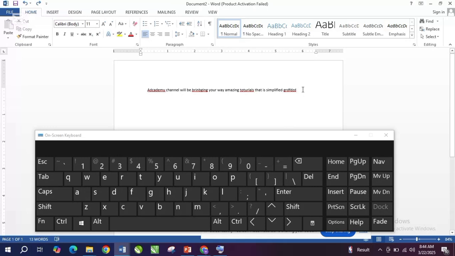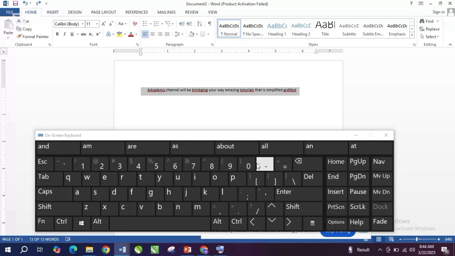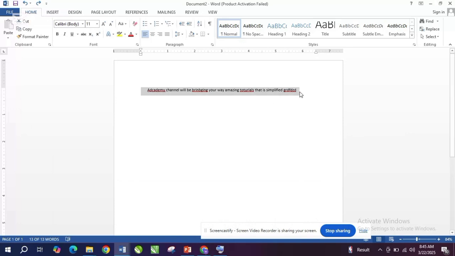Then another way is Control and A, which is going to select everything that you have written in this particular place. So I've done Control A and then I've selected everything. Let me do it again, okay? And then the next thing I want to do now is show you how you can increase this. As you can see, this place that is written 11 is the font size.